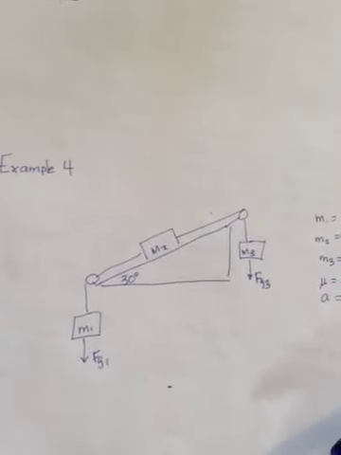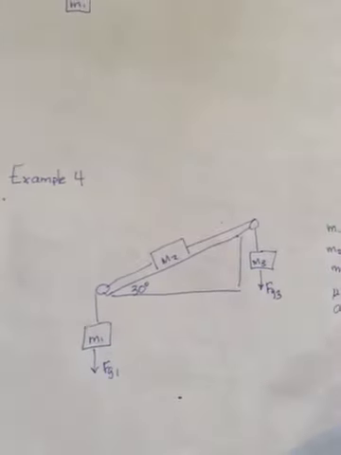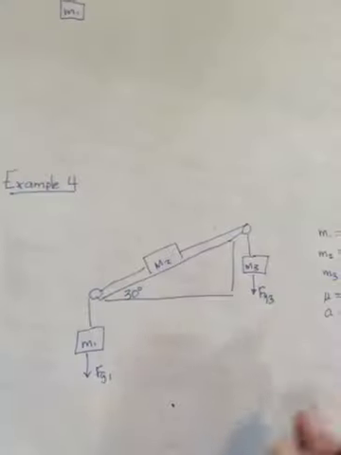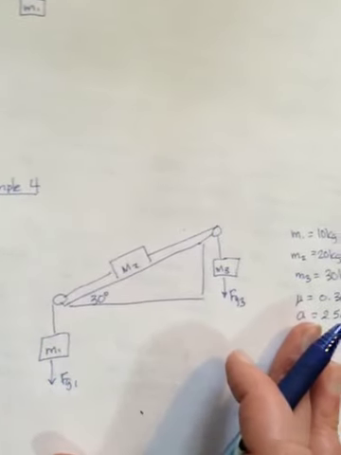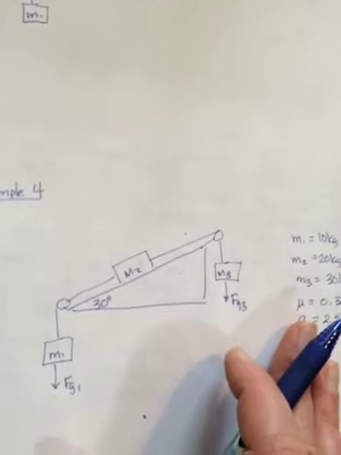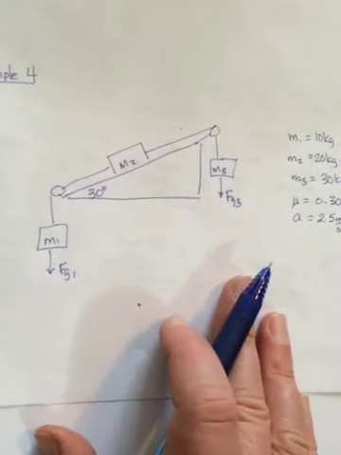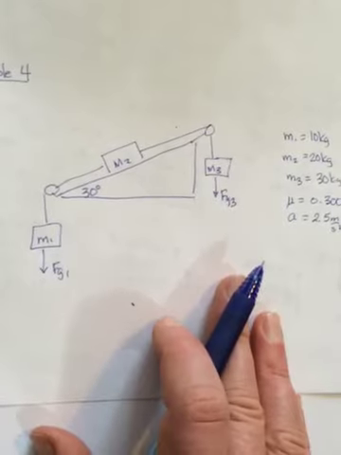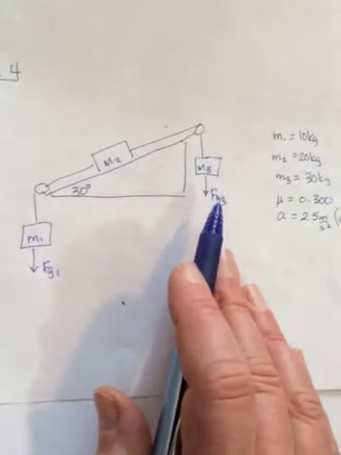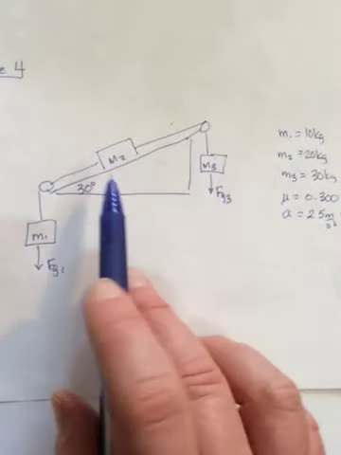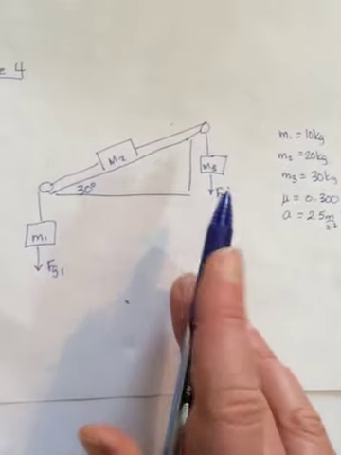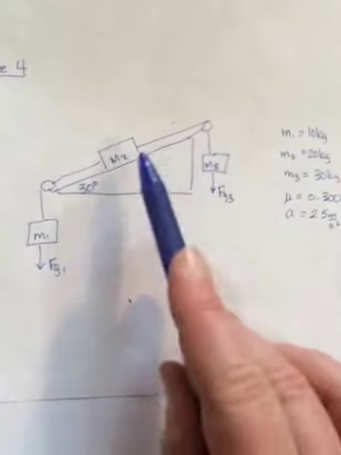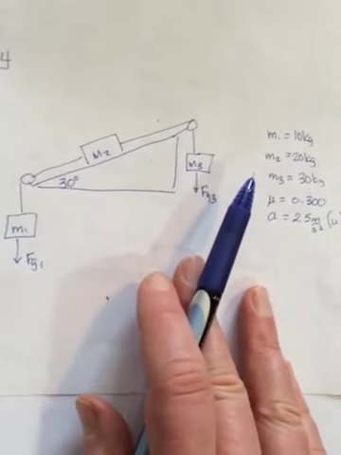The second question of these that I want you to work on, and we are going to go to something new here too, which is example 4, which no one got to yesterday, is another multiple mass setup looking like this, M1 hanging down, and M1's mass is 10 kilograms. Okay, M2's on the surface, its mass is 20 kilograms. M3 is hanging down the upper side, it's 30 kilograms. Coefficient of friction for M2 is 0.3. The acceleration is 2.5 meters per second squared up the incline. Okay, so it's up the incline.